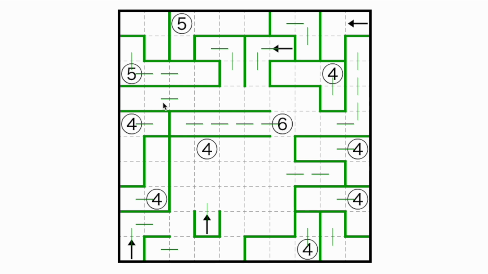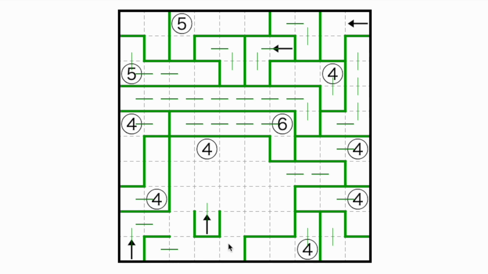Let's see what's going to happen here. This has got to turn eventually. And it doesn't turn there. Doesn't turn there, because those would meet up with things that already have turns. So it's going to have to keep on going and turn there. Now we've finished that region. We finished that one. Now we know what happens to the 6. And this is looking like it's solvable now.